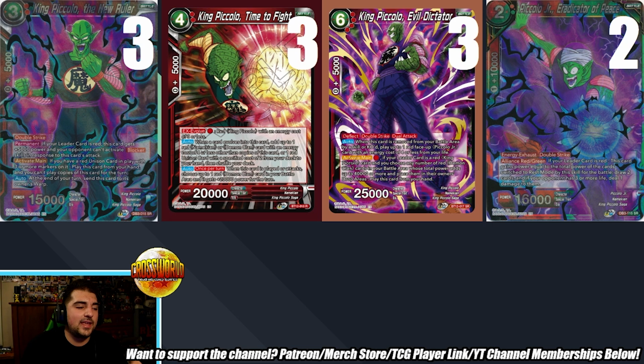He's a 4-drop EX evolve for 1 red over a King Piccolo with energy cost of 3 or less. So notice 3 or less. You can evolve him over a new ruler. You can also evolve him over the 1-drop King Piccolo that we saw earlier. So what's nice is you can put him over new ruler, and that gets around new ruler's thing where it sends him to the warp at the end of the turn, right? So that's really good there.